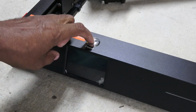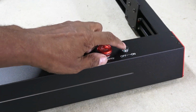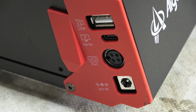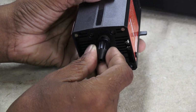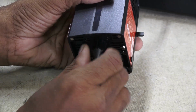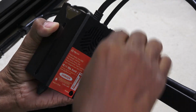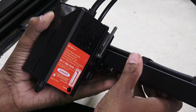Okay, so the main unit has a prominent power button, emergency stop, and lockout key, all of high quality. On the side are ports for a thumb drive, USB PC connection, air pump control port, and power receptacle. So it looks like a lens thingy will need to be screwed onto the laser module. It only needs to be hand tight. This module is then slid into the crossbar mount, which has a lever to lock it in place. This makes it easy to adjust the laser distance from the surface.